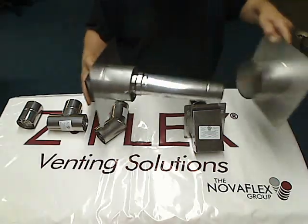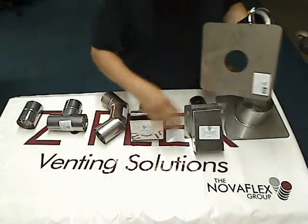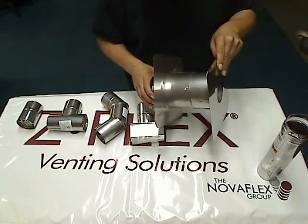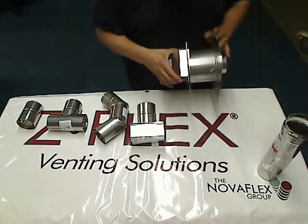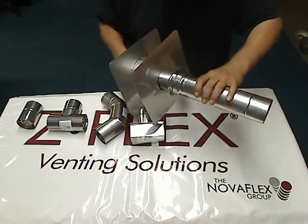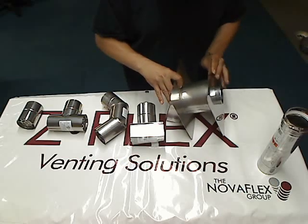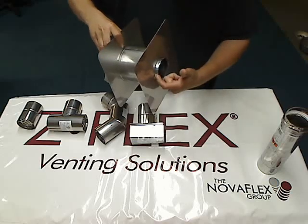That's the way it's done with any of these pieces. Now, on the termination hood, it does come with a six inch extension off the back of the hood. If you're using the thimble to a minimum of four inches and join these two pieces together, you will have enough to connect a piece of pipe on the inside of the house. It's going to look like this on the outside, and on the inside of the house you do have enough to connect an elbow or a straight piece of pipe. But if this four to seven thimble is extended more than the four inches, you can see there's not enough to connect another piece of pipe to, because you'll need about two inches.